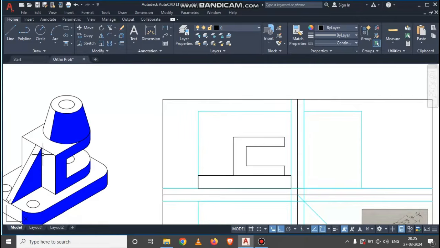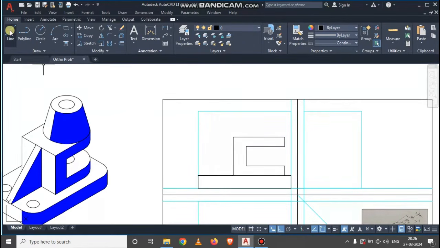So this vertical line is nothing but this vertical line that we have represented over here, because while looking in that direction both these lines are in line with each other. So we can represent a single vertical line for these two lines over here, and that we have represented over here already. Similarly this baseline is in line with this line. Okay, so we have that portion somewhat over here.